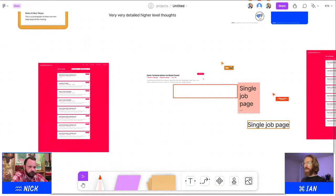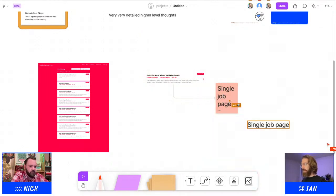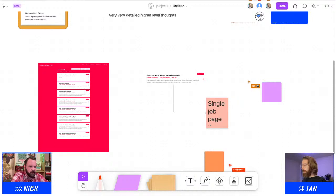Like we were designing some pages last time and we can throw in our designs, but then now we can figure out the next steps. Do we put a post-it note or something? You could even do a post-it note. You could also use colors to denote different functions. So a single job page may have an application process that lives down here.